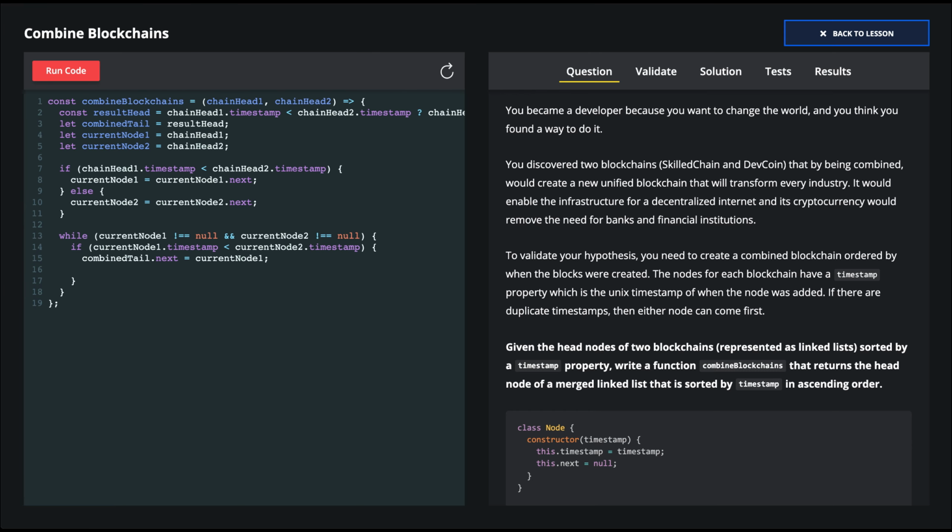And now we need to iterate that current node 1, the node from the front list, forward since we used that item. Otherwise, we just do the same with the other linked list, because that will mean its timestamp was the smaller one. We move it forward as well since we've used it.